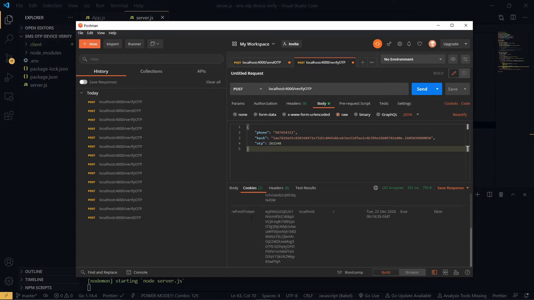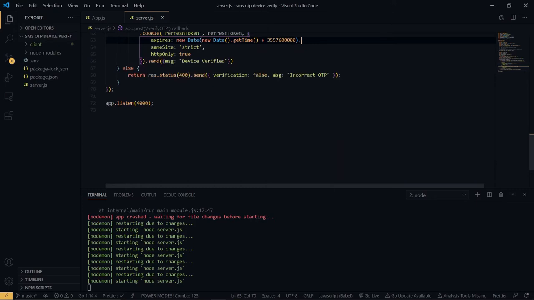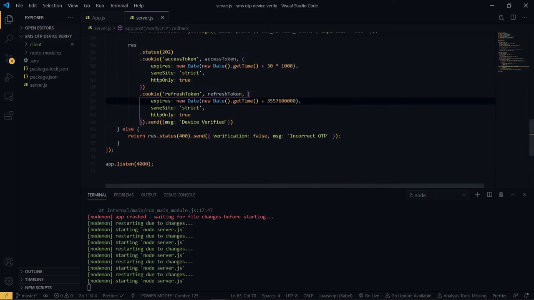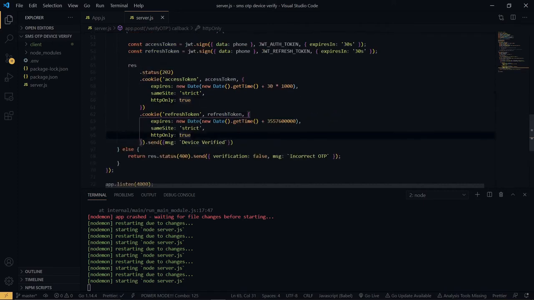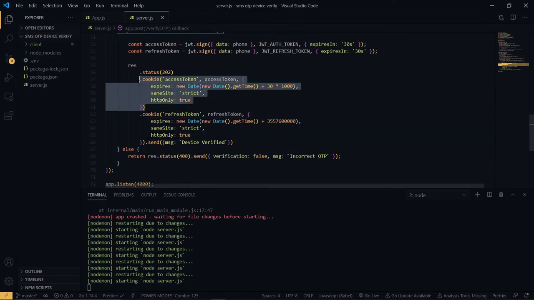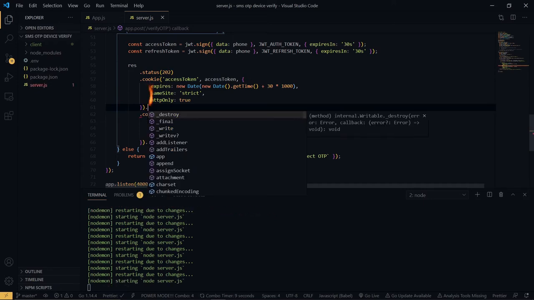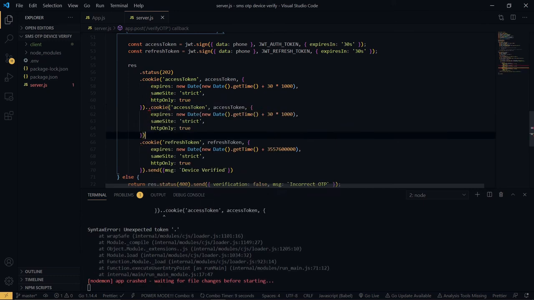And let's say the refresh token, localhost, and this is the path, and this is true, and this is false as well. Let's say secure to false. As we are on localhost, we can't enable that option. So again, we'll come back over here and copy exactly the same thing, because later on you will know why we are doing this. But in brief, we are doing this just because the cookie can't be accessible.